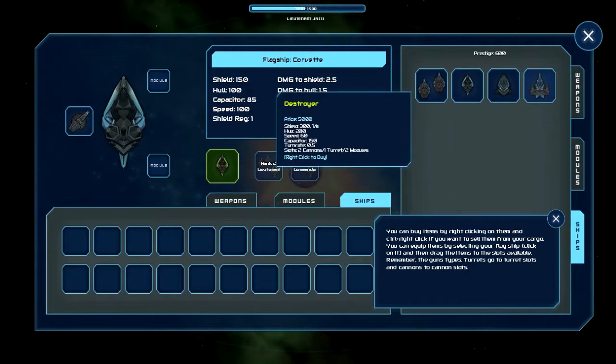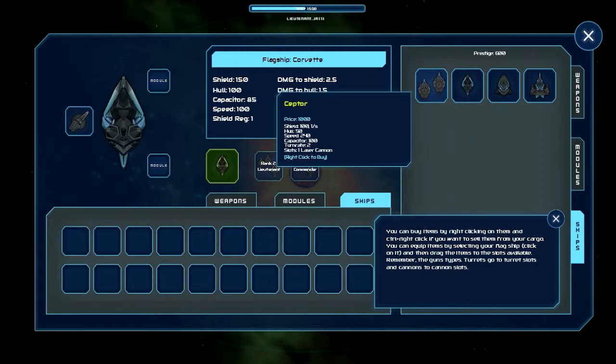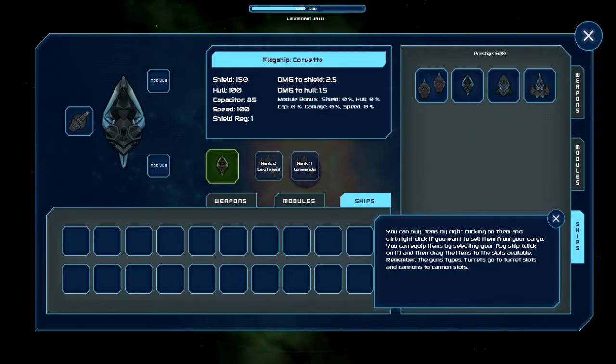You can buy new, different ships. Right now I'm sort of stuck in the scepter, as they call it. I believe this is the scepter. It is something similar to that. You get destroyers and everything else, and you use your prestige, the 600 that I have, to buy stuff.